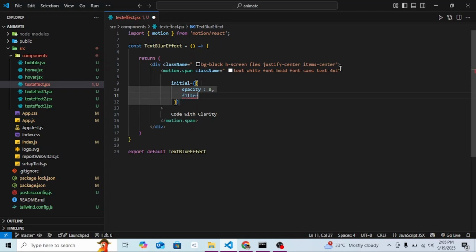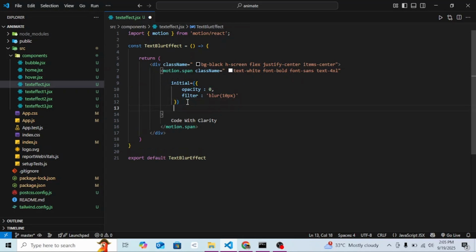After this I am going to apply a filter property. This text should also be blurred by 10 pixels. Okay, now we only want these two properties, and after that we have another property called animate.